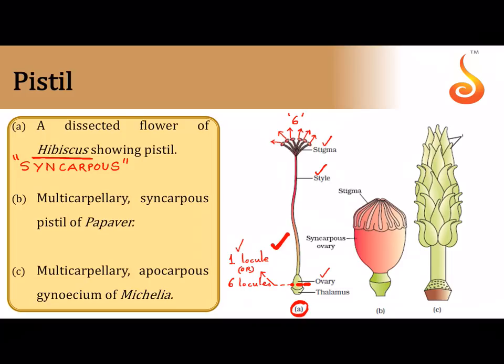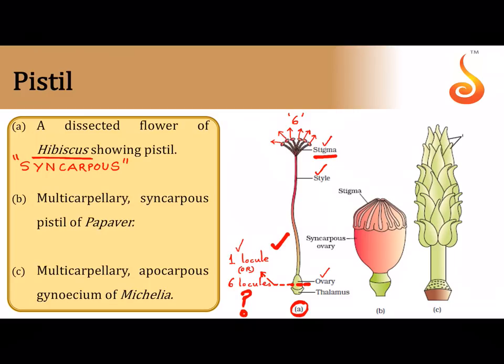I am considering it as 6 because they have shown the number of stigma as 6, only for your understanding. It may not be scientifically accurate based on the flower, but based on this diagram I am considering 6 stigma. So this is a compound pistil which is a syncarpus gynoecium. So you tell me, if you take a section of the ovary, will you find one locule or will you find 6 locules? So you will think about this and discuss with your concerned teachers.